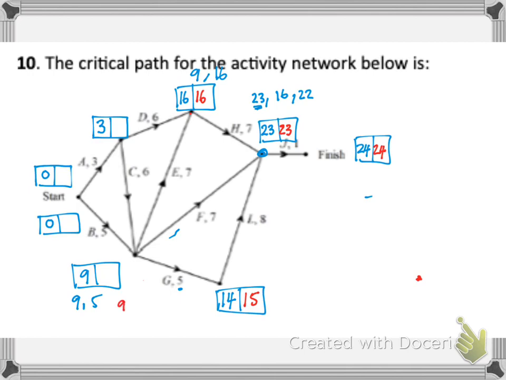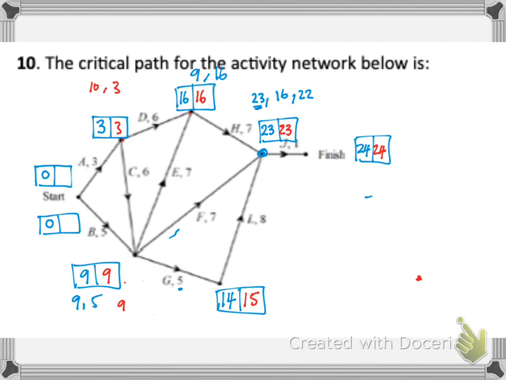And obviously now when I look at this box here, well, it's not going to be any less than 9. The latest start time can't be less than the early start time. So this will be 9. And we keep coming back here. So for this one, for this vertex here, I could have 16 minus 6 would be 10. Or I could have 9 minus 6 would be 3. So I put in 3.